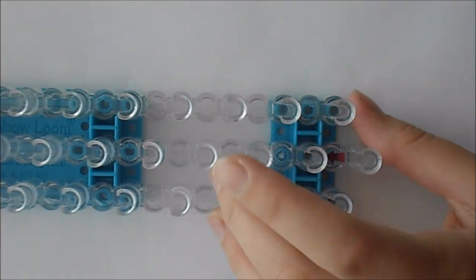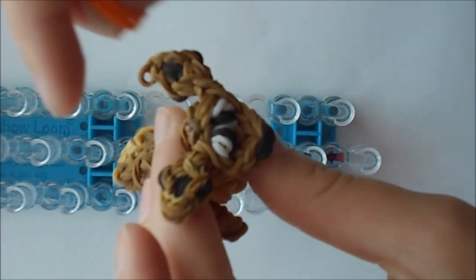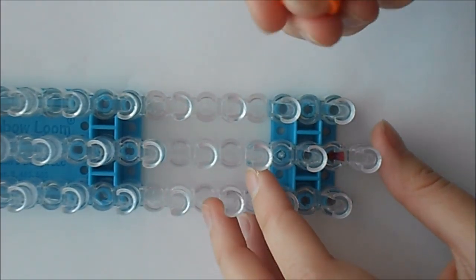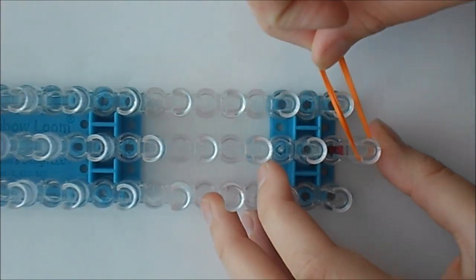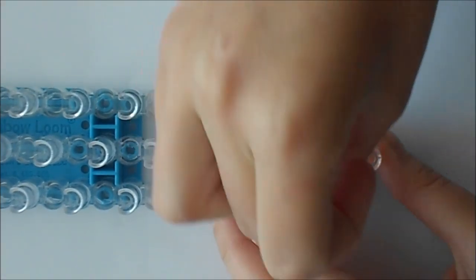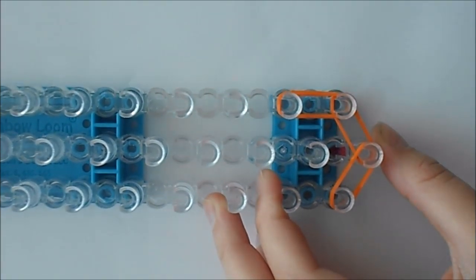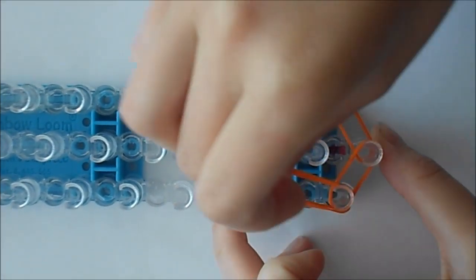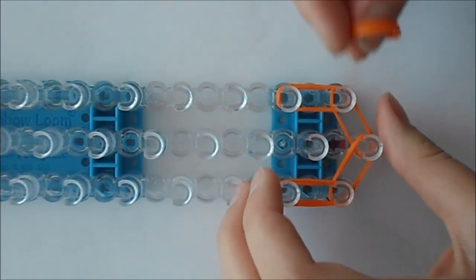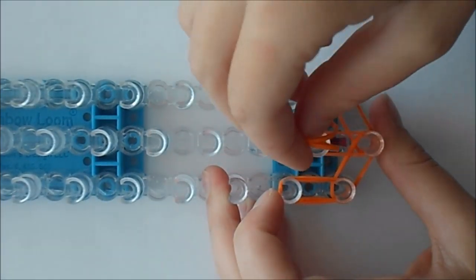For Flareon, it's all going to be orange, until we're going to add a little puff of fur at the top of the head, just for Flareon. So 2 bands, brown for Eevee, orange for Flareon. 2 bands, 2 bands, 2 bands. The rest of the body, except for the holding bands, is going to be 2 bands. So just do what I do.